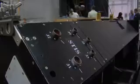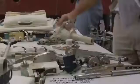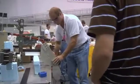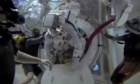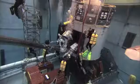It was huge motivation to recover STIS. So our engineers embarked on one of these rapid development programs, and the STIS failure was very easily characterized. We knew exactly what happened, we knew exactly what card, we knew exactly what component. And the challenge became, can we get to it?